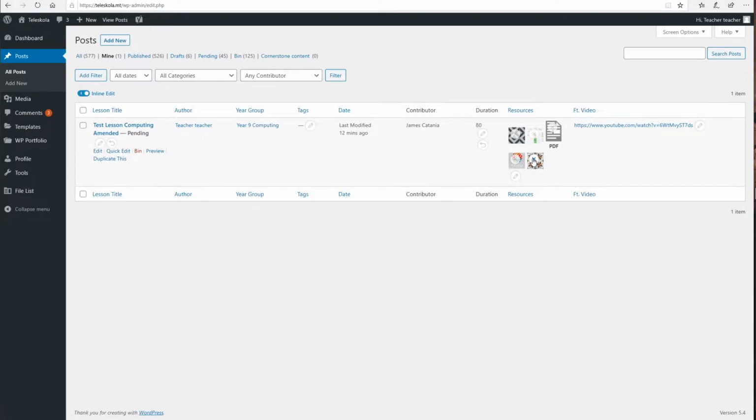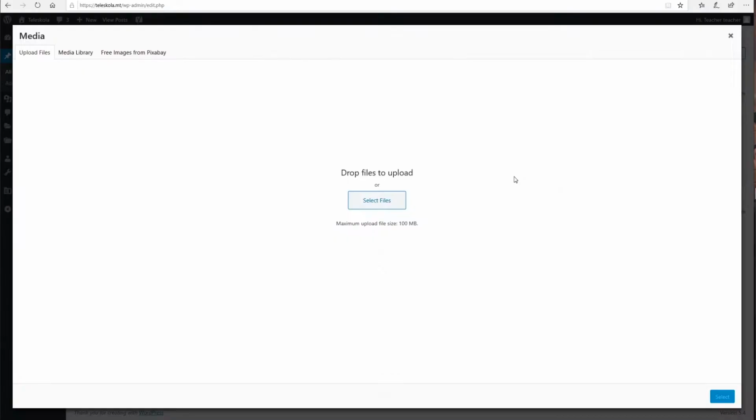To delete, it's very simple. I have a cross icon on each file. If I want to delete one of the files, I just delete the file. When I need to edit them, so change any of the files, it's a bit more complicated. I press the pencil icon, which is the edit icon, and here I am presented with the media library.